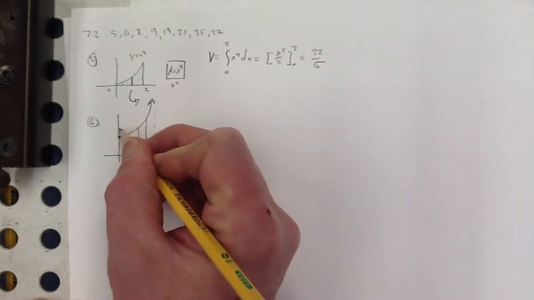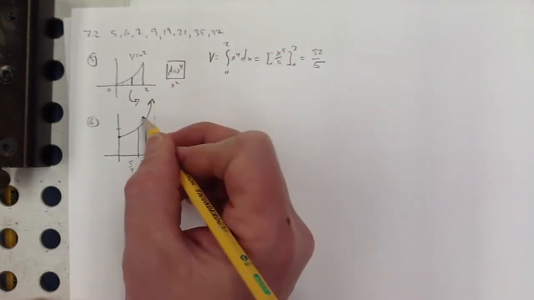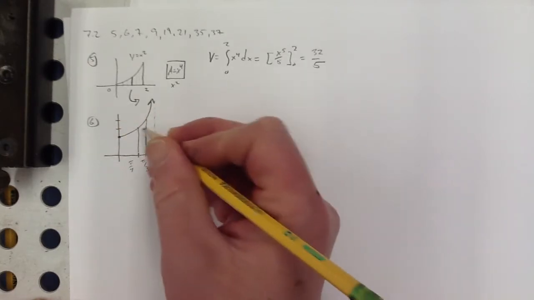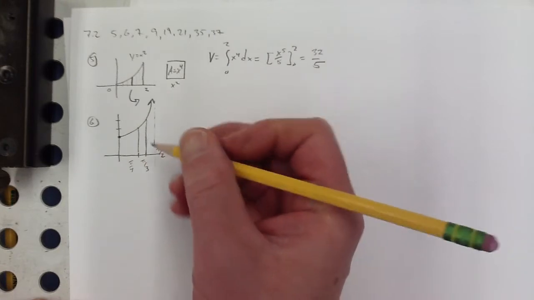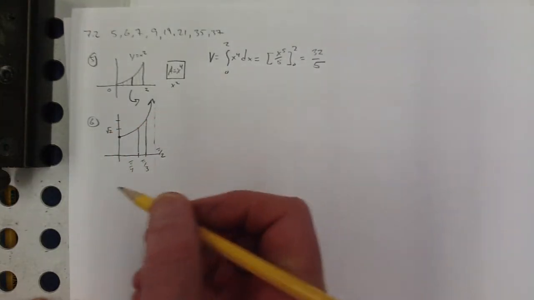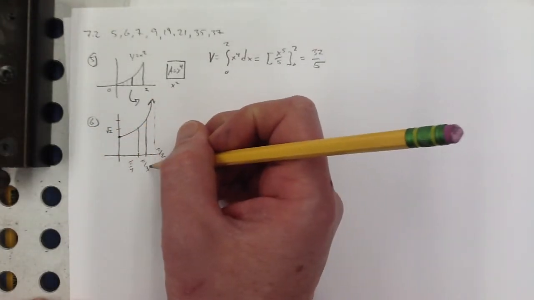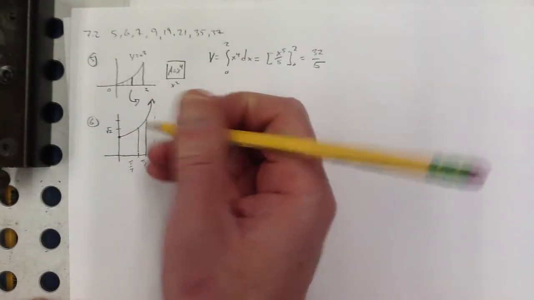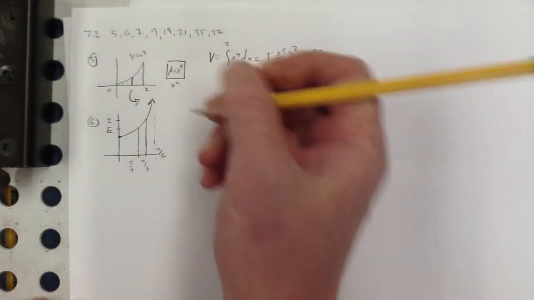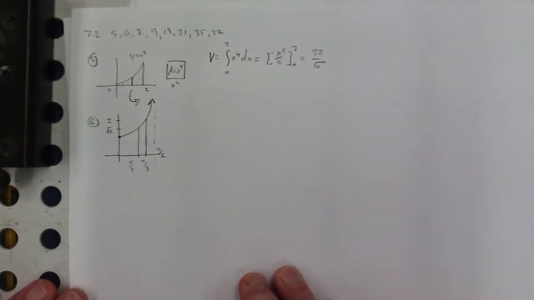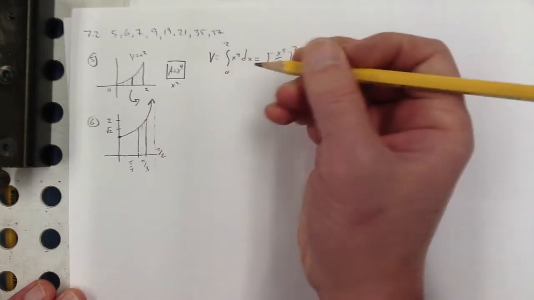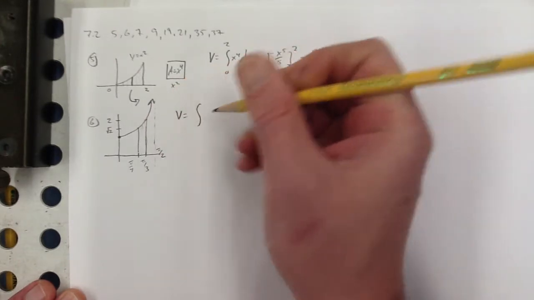If you wanted to know the heights of these, it's actually not really necessary to do this problem, I think. But if you wanted to know, the cosine of pi over 4 is the square root of 2 over 2, so this is just the square root of 2 upside down. And then the cosine of pi over 3 is 1/2, so if you flip that over, you get 2. So my drawing's not terrible for scale. Look at that. But that's not really what we need to know because we're taking cross-sections this way and they're squares.